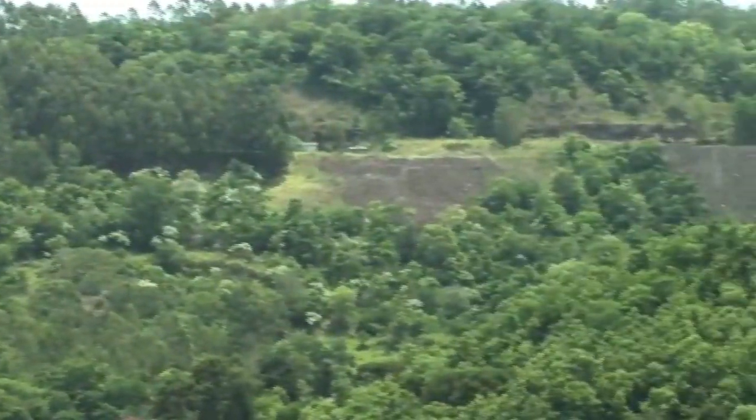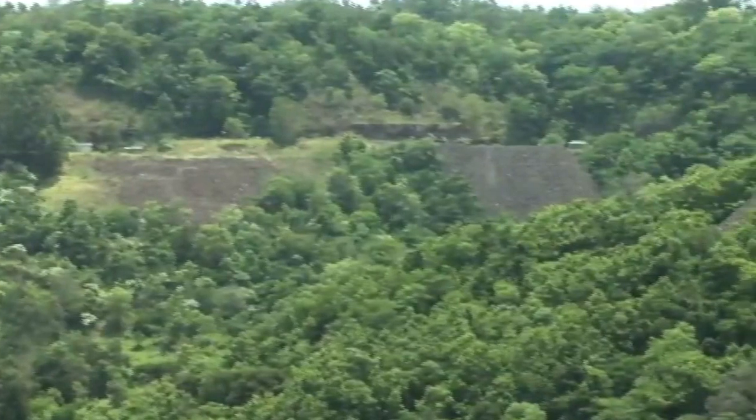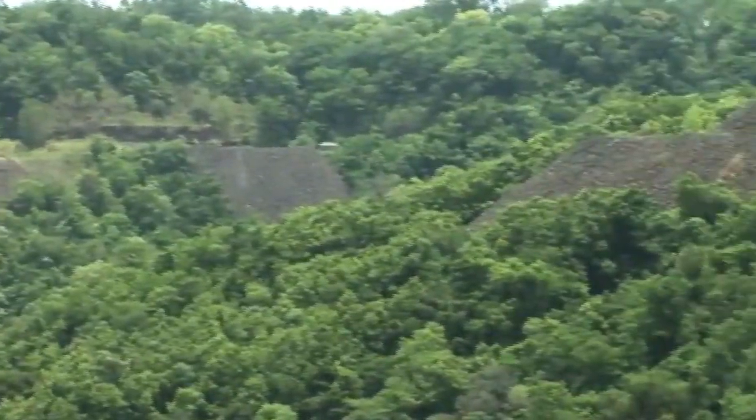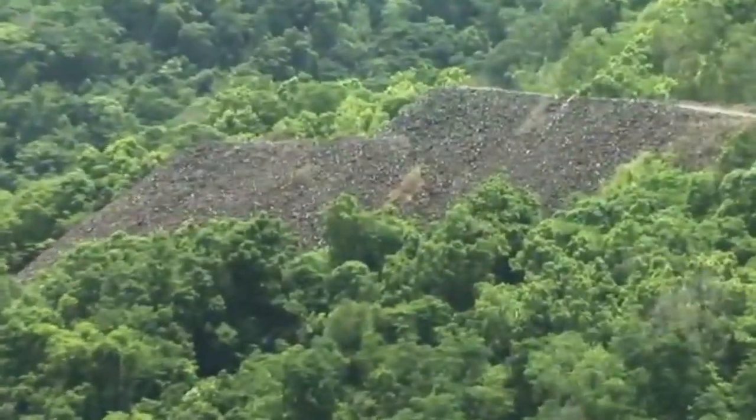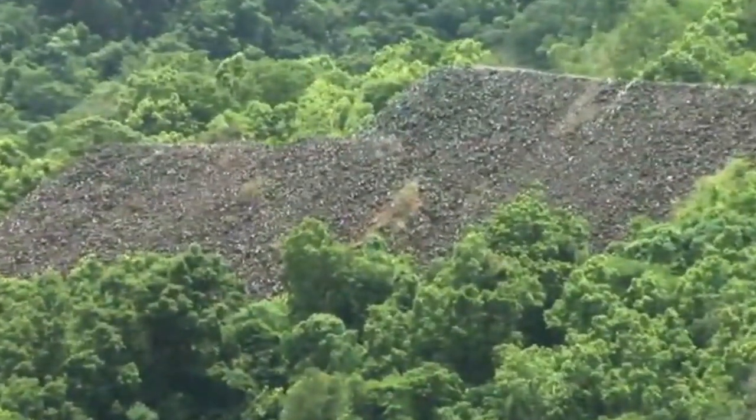unique in that this is the one area where they're mining. And if you take a look at all those little tailings, little brown spots in the green in the mountainside, that is all at about the same elevation. And what's below it is what they call the Swiss cheese highway that you're coming in on, because literally there's holes everywhere under the road. So they call that the Swiss cheese highway.